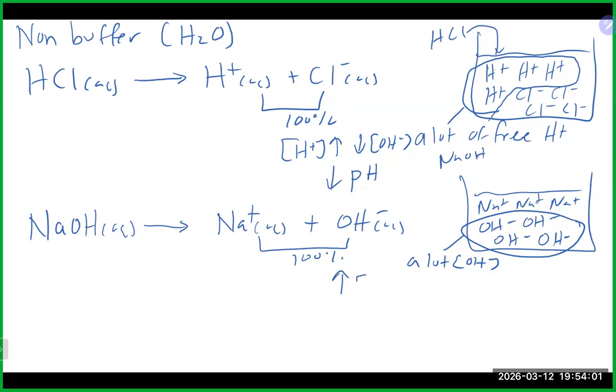And that means the concentration of hydroxide will increase, the concentration of H plus will go down, and you're going to see that pH start to skyrocket now because you have a lot more free OH minus in the solution. So again, if you start out at a pH of 7, you would see the pH maybe hit 11 or 12 or something like that, a really big jump in the pH. So this is what happens in a non-buffer solution. Basically, you're just producing a lot of H plus really quickly. It's going to have a really big effect on the pH, or a lot of OH minus will have the same sort of effect in the opposite direction on the pH.